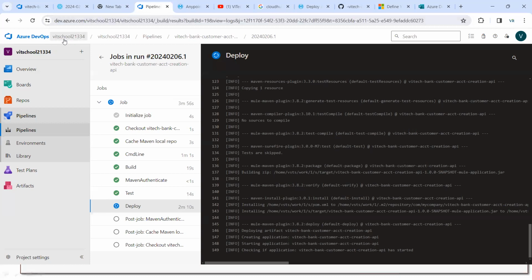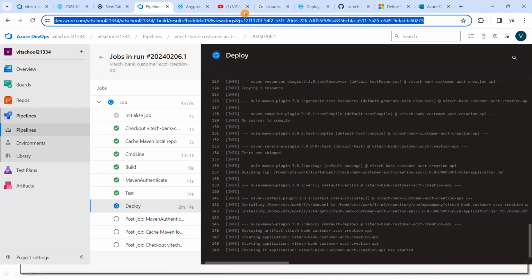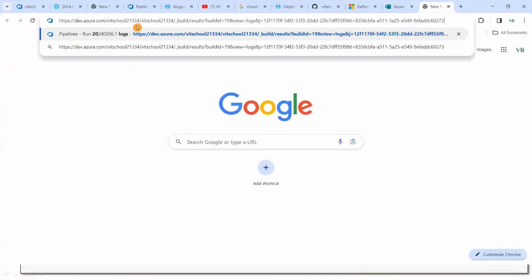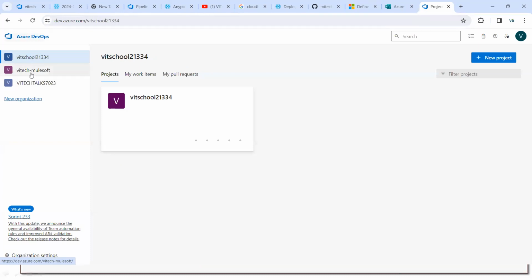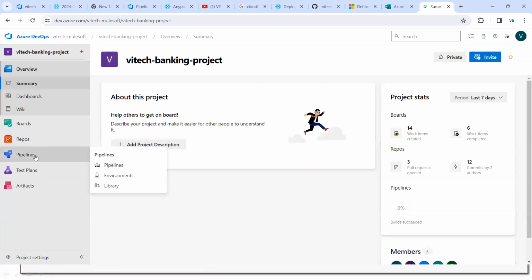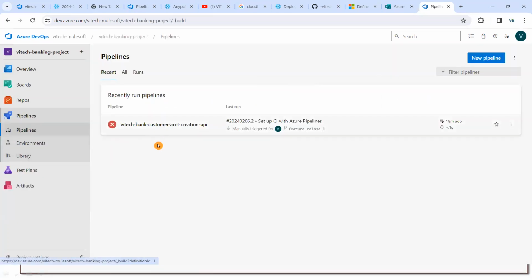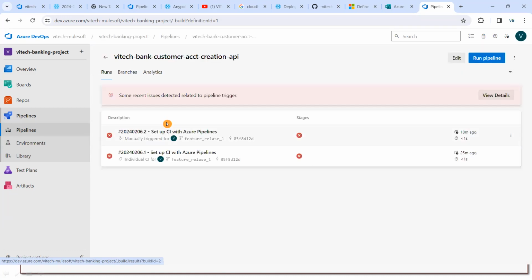There is one pipeline, it has failed, with our organization. So what's our organization? ViTech Mulesoft, not 21334. If you go to here, there is a pipeline. See, it failed because we don't have access for our organization. It will take some time to get the access.